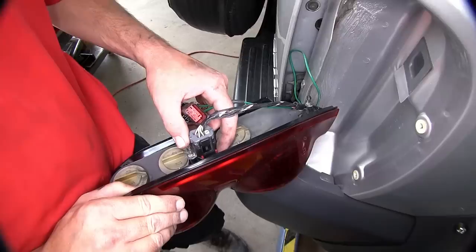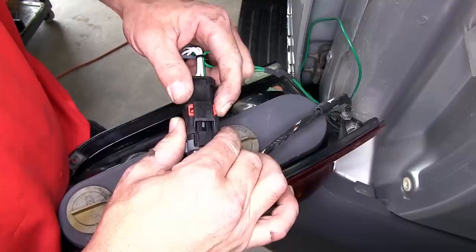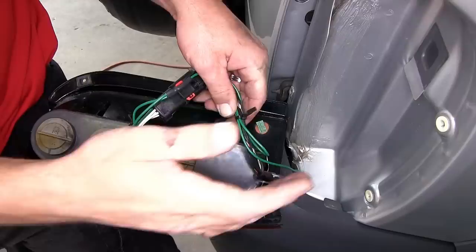Then we'll take the T connector and secure it to the taillight by removing the manufacturer's connector from the back of the taillight assembly and plugging in line with it using our matching T connector, plugging the wiring harness into one side of the connector and the T connector back into the taillight assembly. Now, once our connections are made and the locking tabs are in place, we'll secure the wiring as necessary with some zip ties, cut off the excess from the zip ties, and then reinstall the taillight assembly.